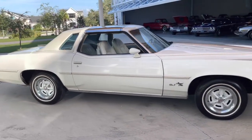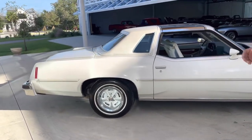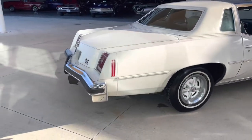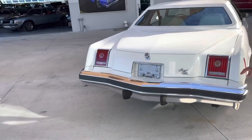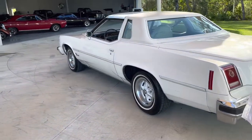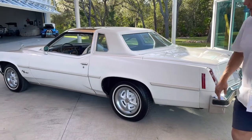It's got a big V8 motor in it, bucket seats with the console, the radio tuned suspension, and the vinyl top on the car is excellent. The interior is good — it's a non-smoker. She's got a couple little bumps in the paint, just two or three. Other than that, the plastics are all good on the backside of the car, where a lot of times they've rotted out because of the heat. Obviously a garage-kept car because the hand pinstripes are all nice and even — that's all painted on.